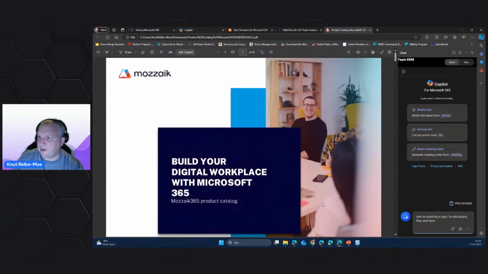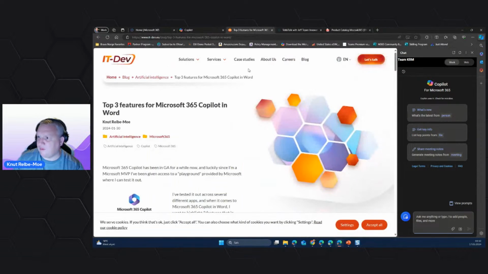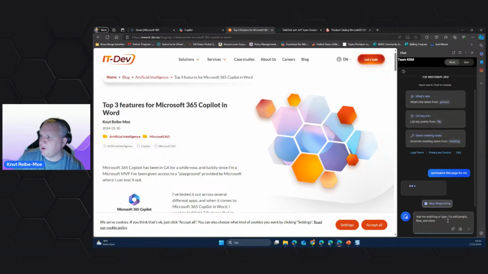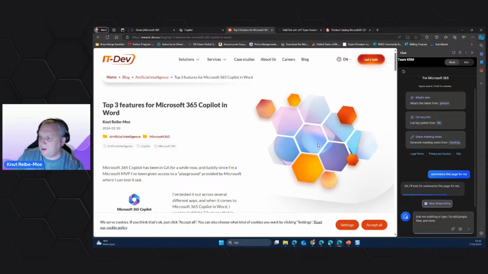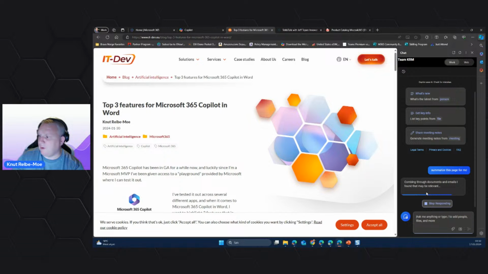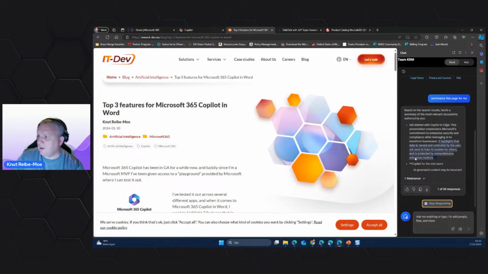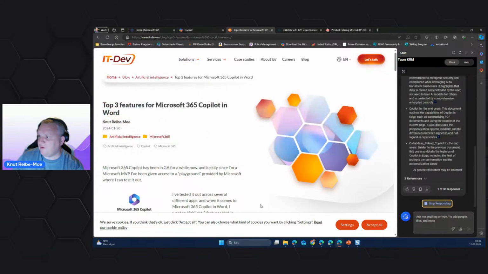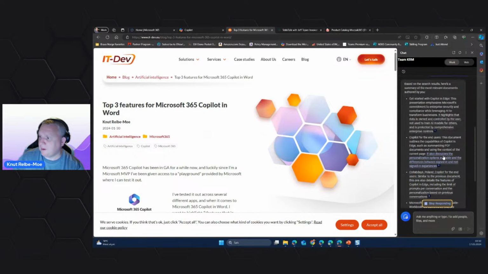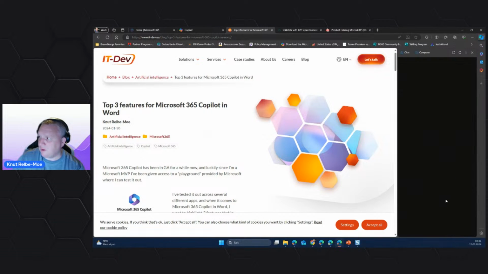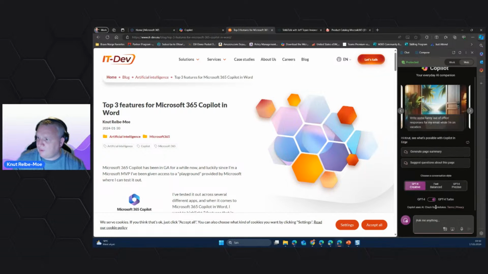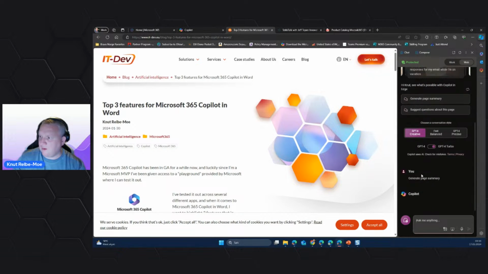It could also be a PDF, as I have here. So I could also ask it to summarize this page that I have inside of the browser. So now I'm asking to summarize this page for me, and now it will go in and summarize this page as well. Actually, I should go and look at the web up here just to get a more accurate response. You see here, generate page summary.